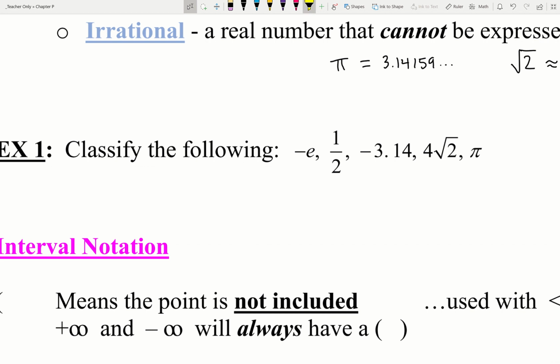The first thing that we are going to talk about here is this number -e. Okay? And so e, that is actually a number that you may have seen in a previous class like Algebra 2. That is the number that we call the base of the natural logarithm, and it has a decimal expansion of 2.718, blah, blah, blah. It's a big, long, ugly decimal that doesn't have a repeatable pattern, and it never ends, so that we would consider to be an irrational number. So we're just going to go ahead and write that down. Okay, so negative e, that is irrational.